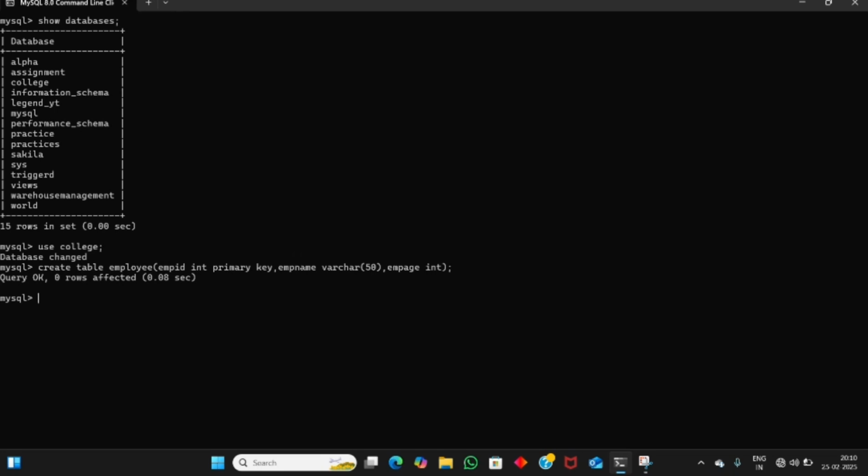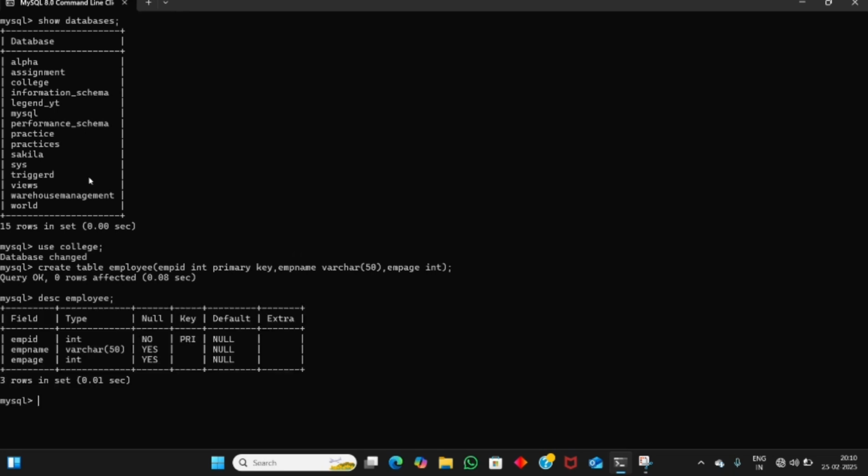Query OK, 0 rows affected. If you want to describe the table, then give the command describe employee, the table name, and we can see that it created a table with employee. In this table we can see that there is a primary key and it is given as not null.